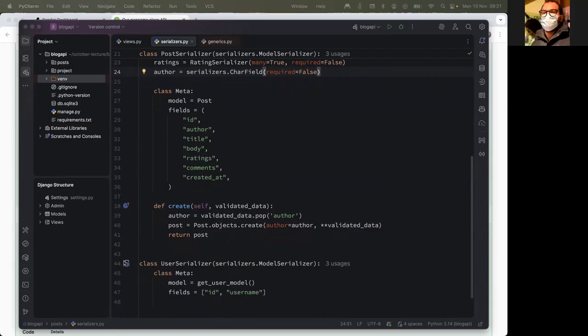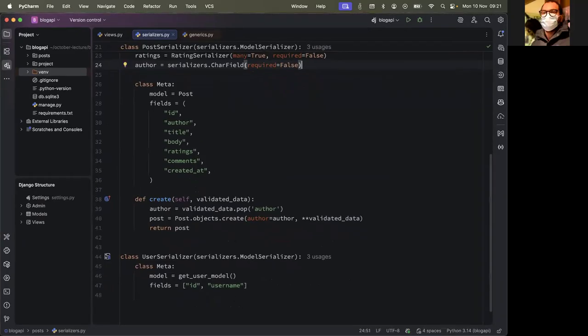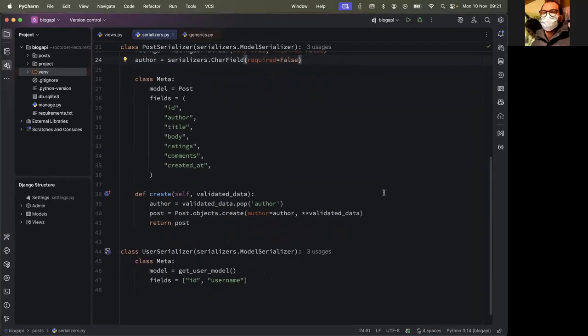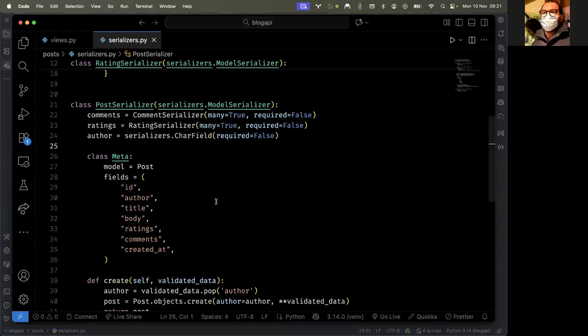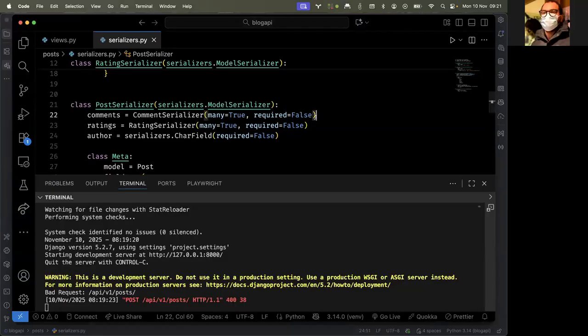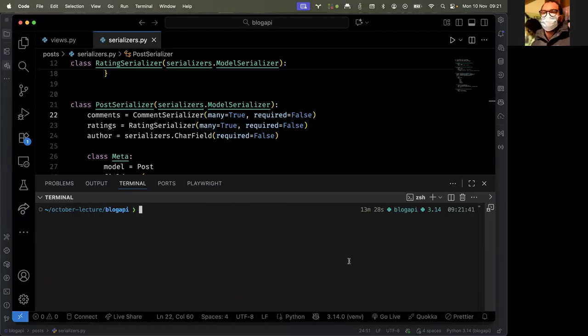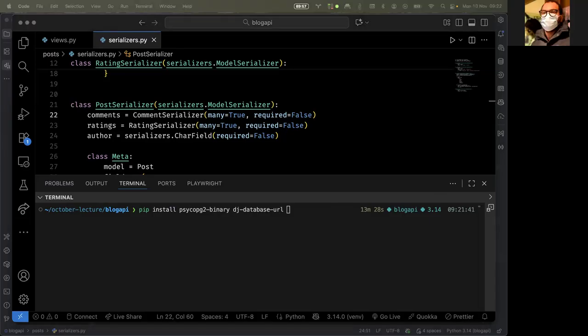So following the traditional way of things, Django REST framework, render.com, sorry, it will need some libraries, and we're going to install psycopg2-binary, dj-database-url. I'm also going to install Celery and Django Celery as well.